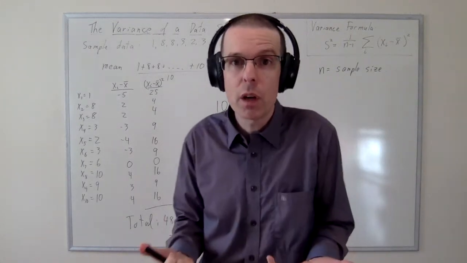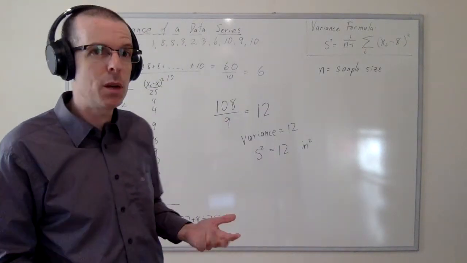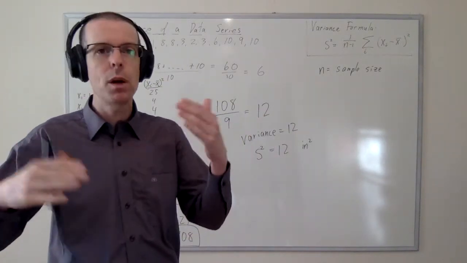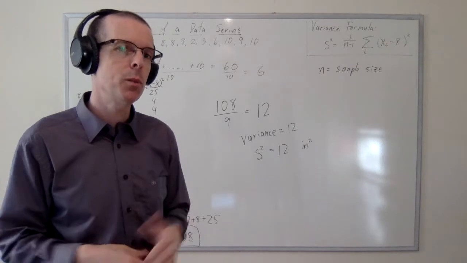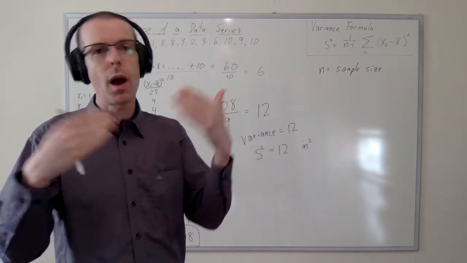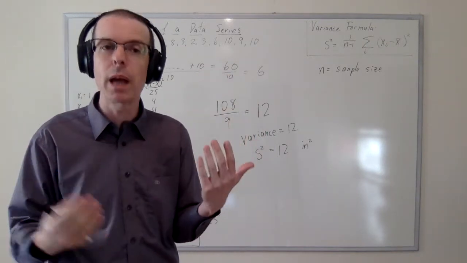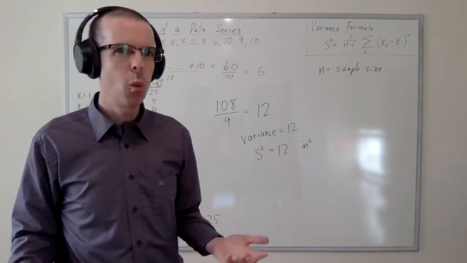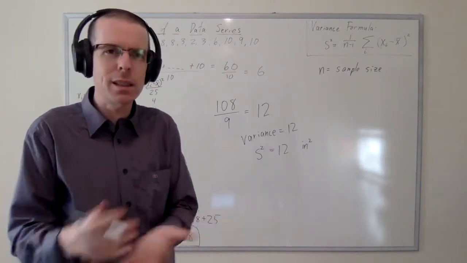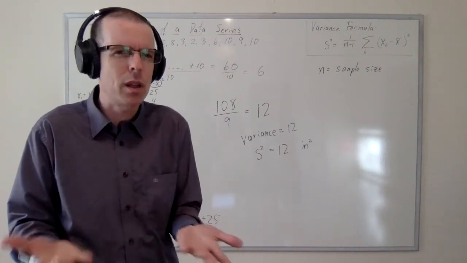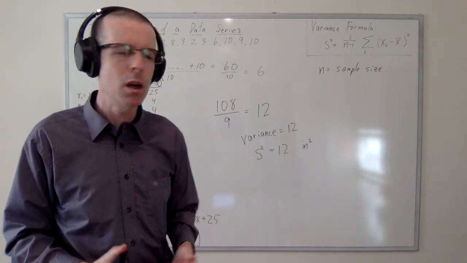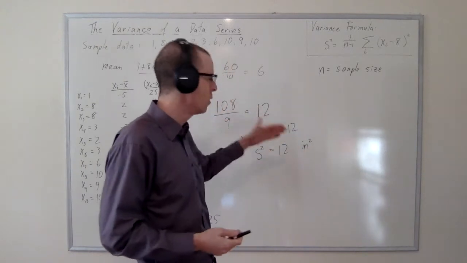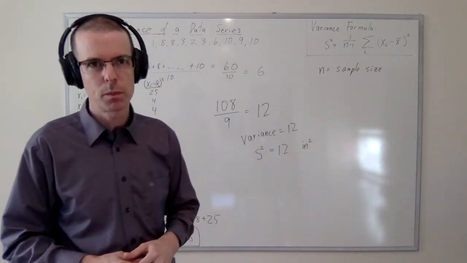And now you should be scratching your head thinking, what on earth does that even mean, right? It's supposed to be a measurement of how much the plants vary. You want to know how variable the plants' heights are? Oh, 12 square inches. We're thinking, what 12 square inches? What is that? That sounds like an area, and there's nothing about area even being measured here. So the units on the variance, they don't actually make any sense, okay?